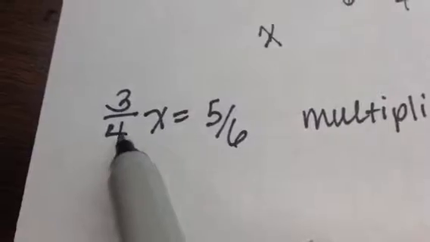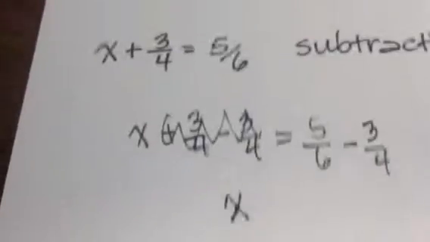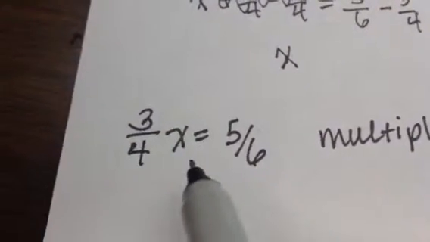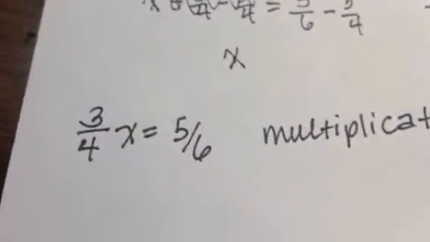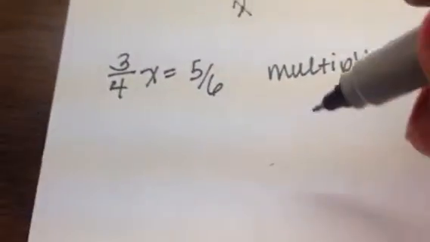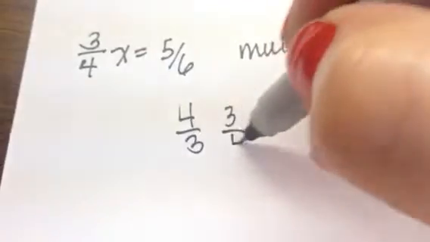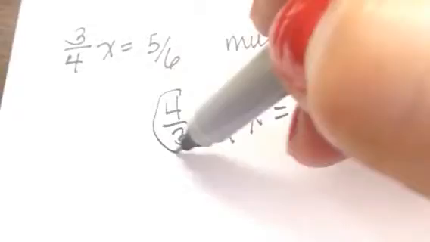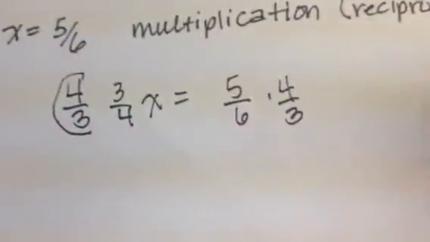One more. Here we go. We have a fraction. 3/4 x equals 5/6. So instead of adding, we're doing a multiplication. And to multiply, we're really going to divide, which is actually what? Using the reciprocal to multiply. All right, so the reciprocal of 3/4 is 4/3 times 3/4 x equals 5/6 times which one did this? 4/3. Okay, so I'm going to have x equals something, right? Because I just isolated my x.